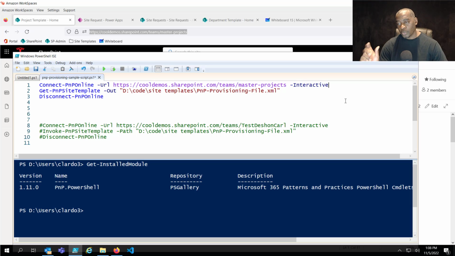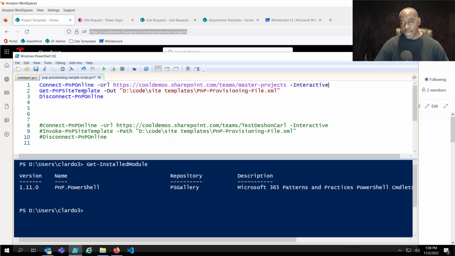So this is a great litmus test. If you're working in an environment and you're not sure if they granted the PnP PowerShell consent, use this switch and it will let you know right away if it's been applied or not. And you want it to be applied, because there are certain steps in this provisioning process that will stop you because the consent hasn't been granted yet, though you may not get stopped initially. So again, just one of those things to keep in mind.